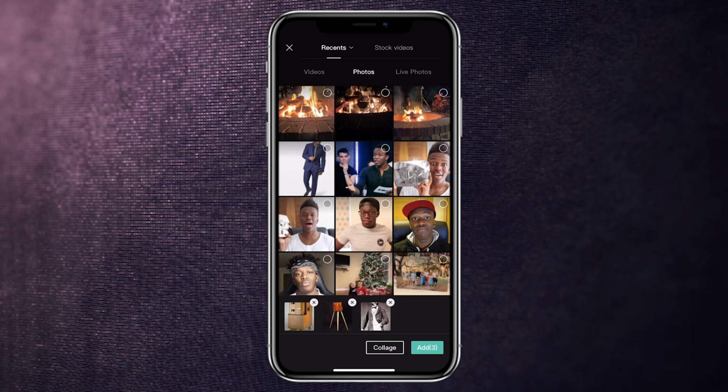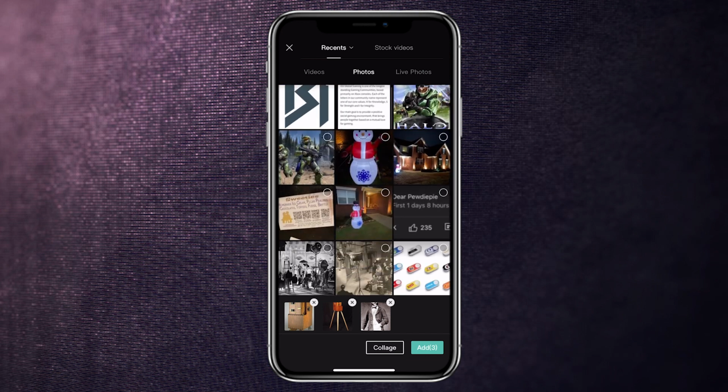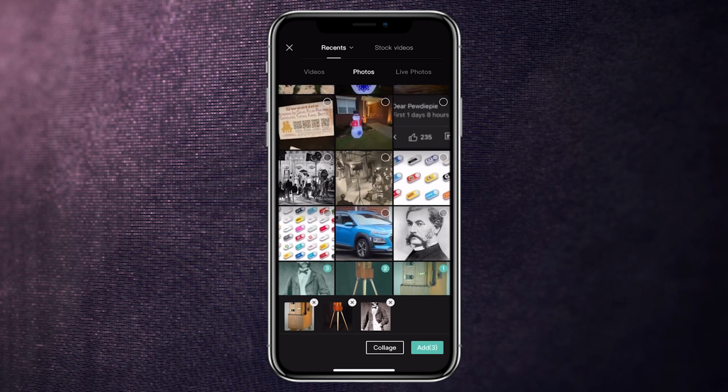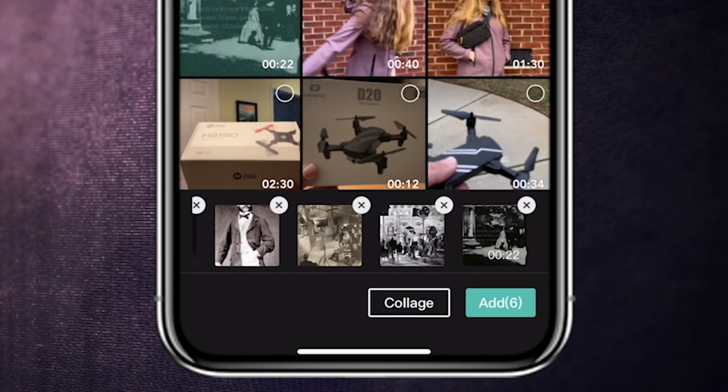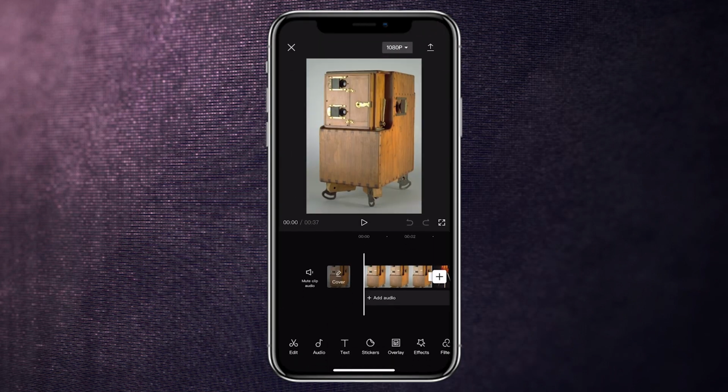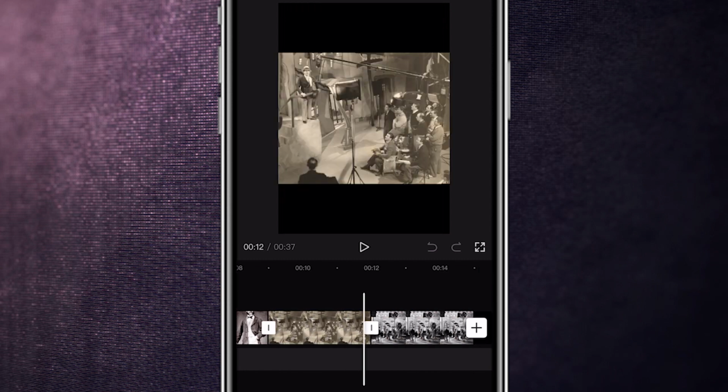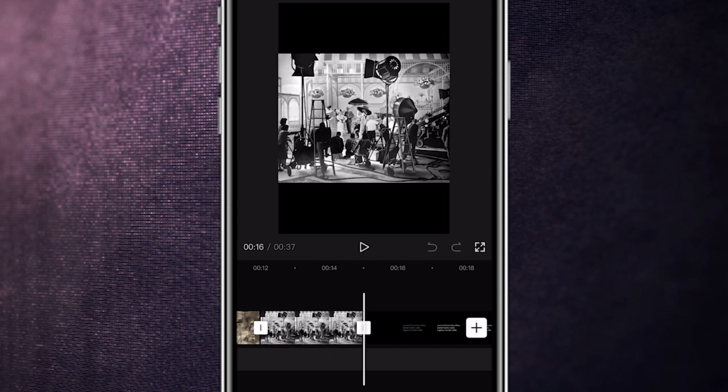You can piecemeal the edit together, but I find it a lot easier to import everything all at once, to have everything on the timeline so you know exactly what you're working with. So it shows about 6 clips, video and photo alike, and we're going to click on this button down here called Add. And that's going to load those files into our Capcut editing timeline. As you can see here, as I scroll through, we can see all the assets right there on the timeline.